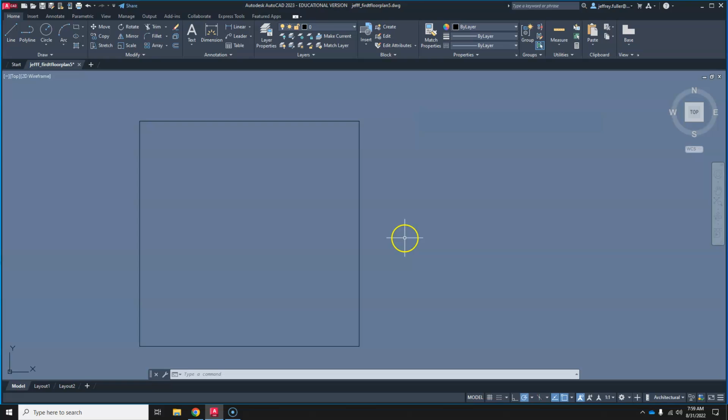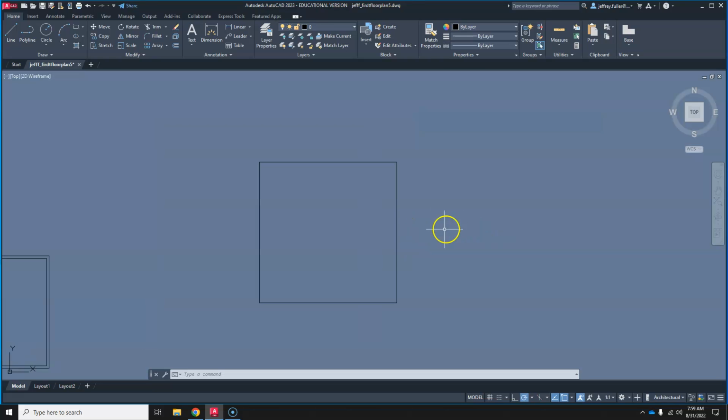Okay, so we're going to stretch this rectangle to the side, to the right, and I'm going to click on the rectangle, and you see how the whole rectangle is lit up. I want to use this middle grip. I'm going to click on that middle grip. I'm going to drag it in the direction that I want to stretch, and I'm going to type 10 feet because I'm going to add 10 feet to the width. Okay, now to keep me in perspective, I'm going to subtract 10 feet down here.